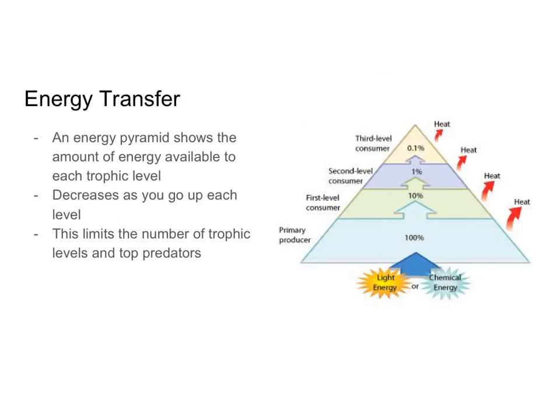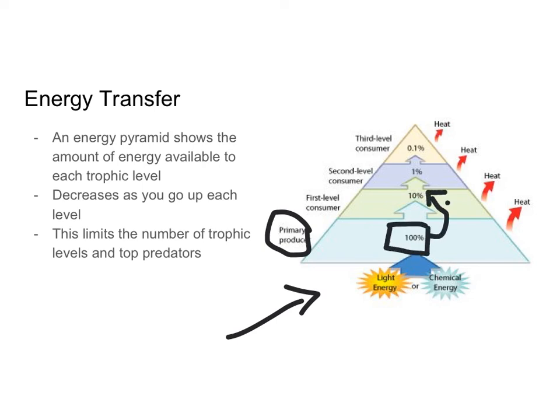So this is often depicted in a pyramid. For example, primary producers, as they absorb energy from the sun, we can say they have 100% energy maybe, but only 10% of that energy gets transferred to the next level because plants use 90% of that energy for heat, for cellular respiration, and as waste. And then only 10% of that 10% gets transferred to the next level, which means the secondary consumers only get 1% of the original 100% of energy. And then they only transfer 10% to the next level, which means the third level consumer only gets 0.1% of that original 100% of energy.